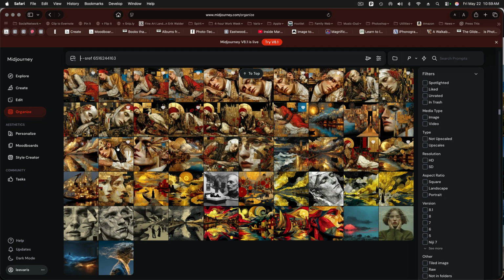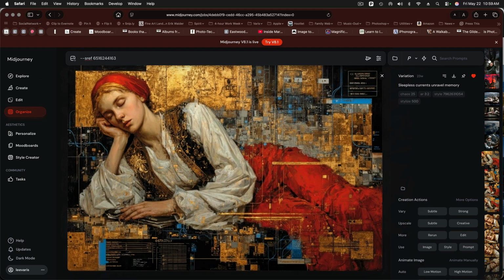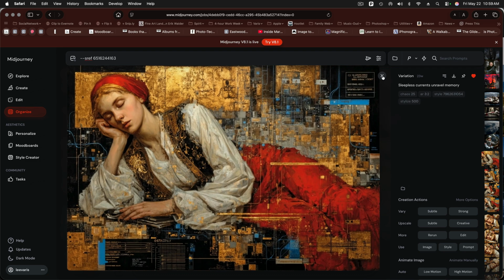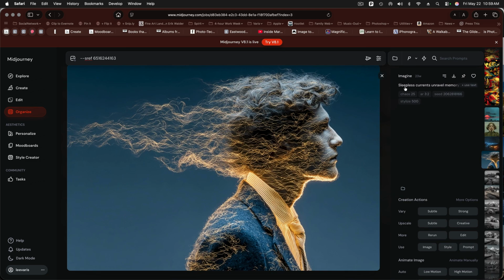Let's kind of look back at my history here. So this represents the creations that I was exploring when I was discovering that Klimt style. So you can kind of see we ended up right here. And what I started in the style creator, I gave it another kind of ambiguous text prompt. And these were the very first iterations.